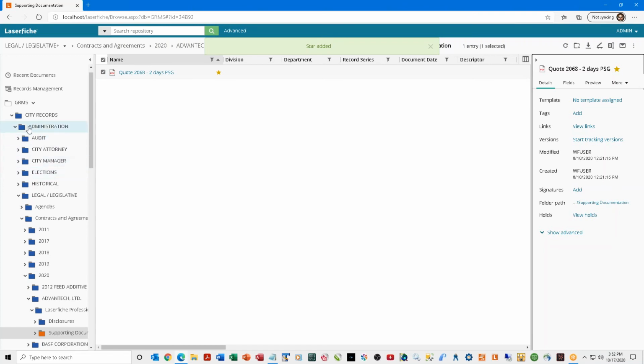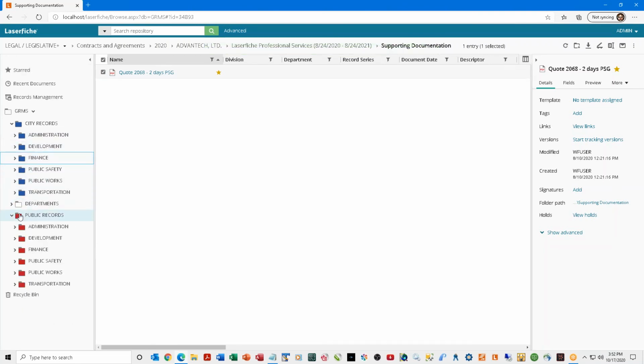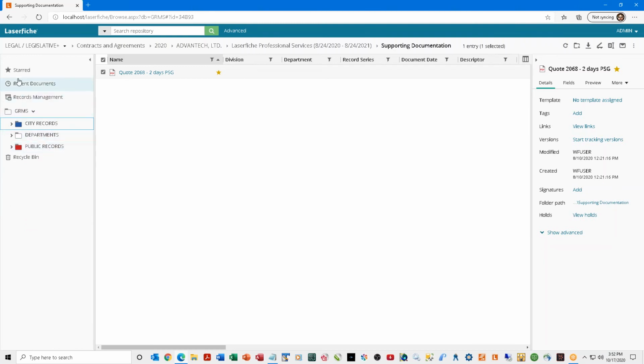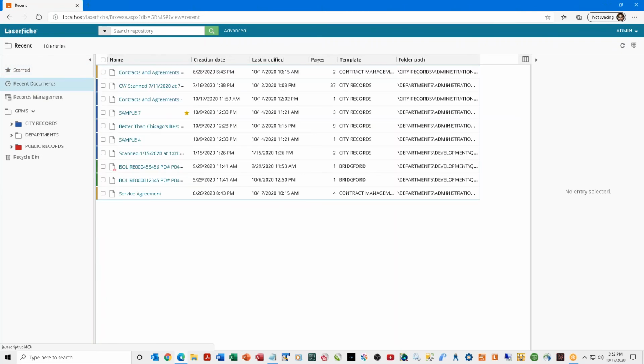Okay. Now, it's nice because if we're going through looking for documents and trying to build a file or what have you, or want to get back to where we've been by starring those documents, you notice I got this little object at the top that says starred, and when I click on that, it shows me all the documents that I have added that star to. Okay, just a simple feature, but you'd be surprised how often it comes in handy. Okay, right below that, we have recent documents. And here's a list of the documents that I've been into recently. Okay.